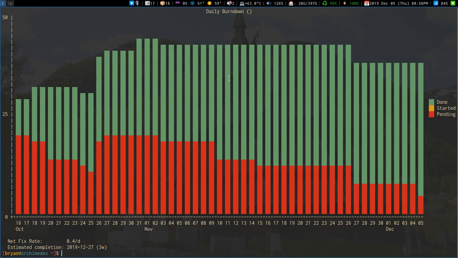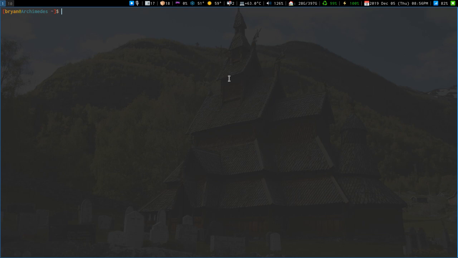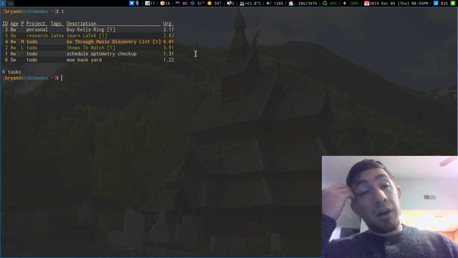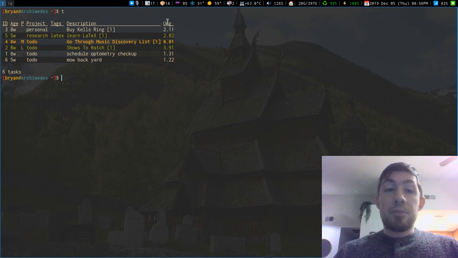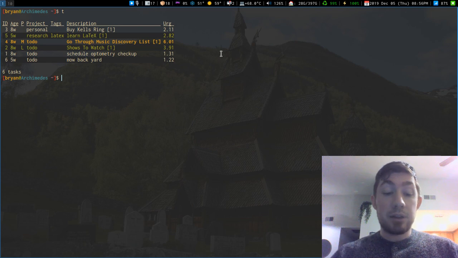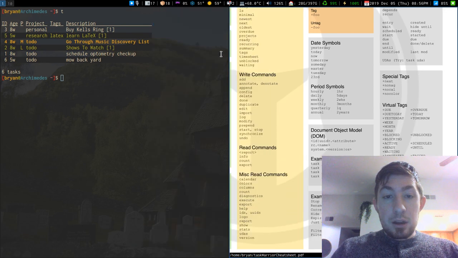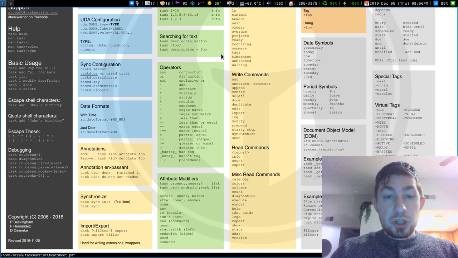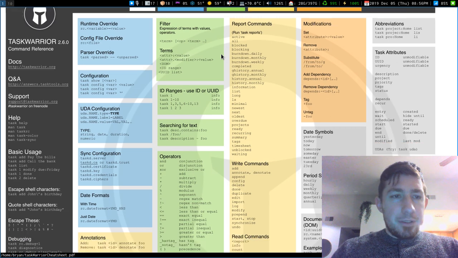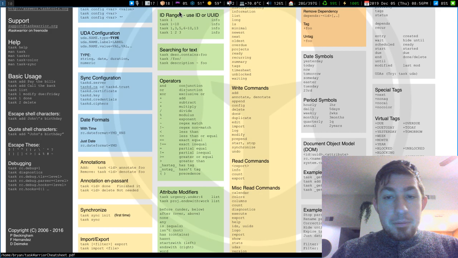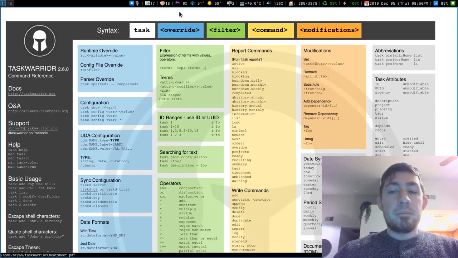But this is like the daily burn down. And that's actually how I like to see my tasks broken out for reporting. So Taskwarrior also has the assignment of urgency or priority. There's a lot of fields here that I've actually removed, but you can add a lot of fields. And I even have a document in here for my own sanity called the Taskwarrior cheat sheet. I don't remember where I got this, but maybe it was taskwarrior.org. I guess I got it from them. All the types of stuff you can do with Taskwarrior. There's a lot of stuff.